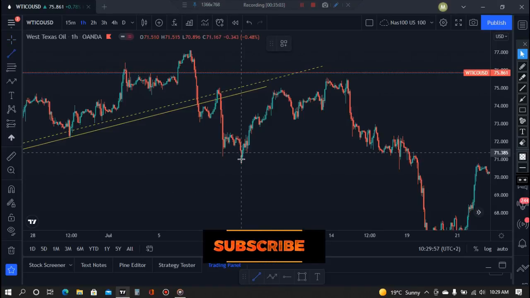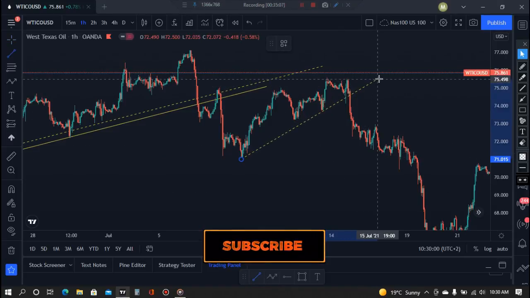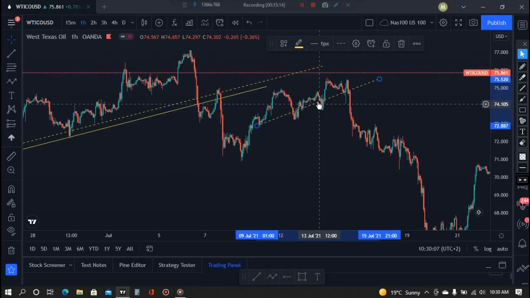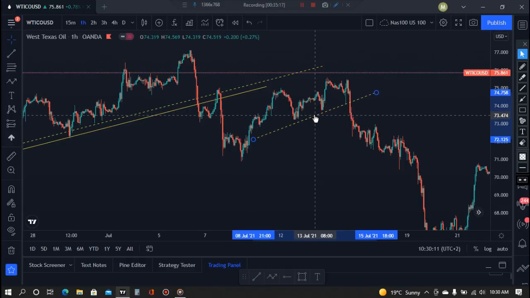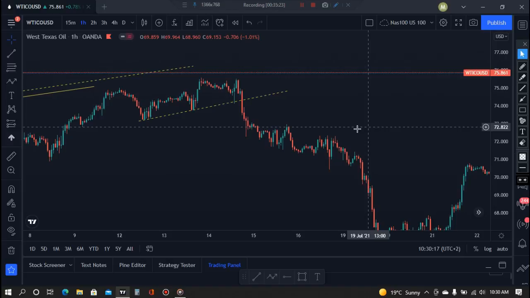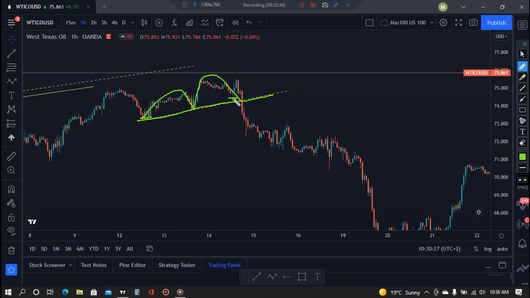So let me show you another breakout. You see this? This is also a breakout, but on this one, we never had a retest. You can see the market was playing around this area. The third time, the market pushed up. Then the fourth time, the market was supposed to respect it, then boom, with a bigger candlestick. Then we never saw that retest. The market kept going lower. This is called a breakout. The market is breaking your support line or your resistance line.